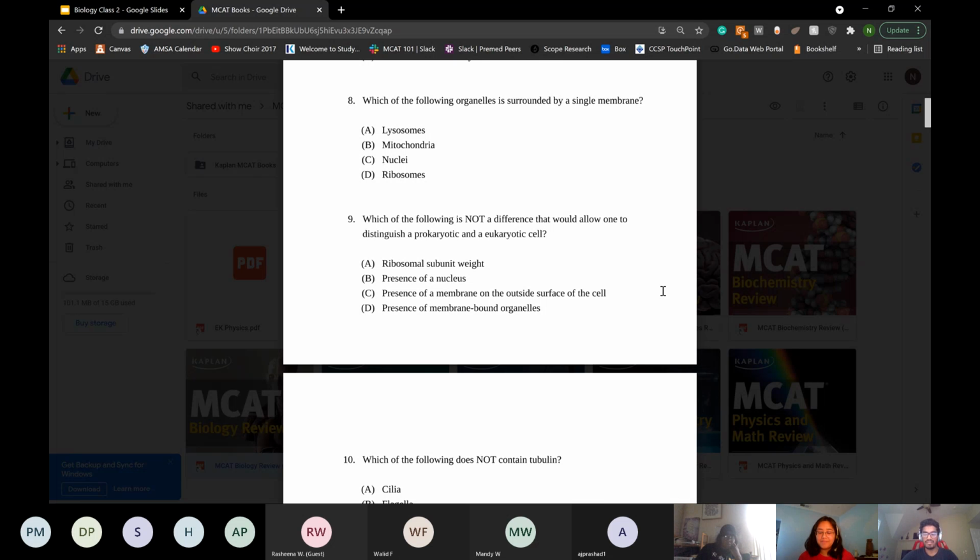Yep, perfect. All cells that we normally look at, eukaryotes, prokaryotes, archaea, have membranes on the outside surface of the cell. So that's something they all share. Eukaryotes and prokaryotes do differ in their ribosomal subunit weight and the total ribosomal weight. Eukaryotes also do have a nucleus, while prokaryotes have a nucleoid, which is a less defined region within the cell that holds the genetic material. And one of the key things that defines a eukaryotic cell is the presence of membrane-bound organelles like chloroplasts and mitochondria. So now that we know that A, B, and D all have differences between prokaryotic and eukaryotic cells, we know that C is the answer. Any questions about that?